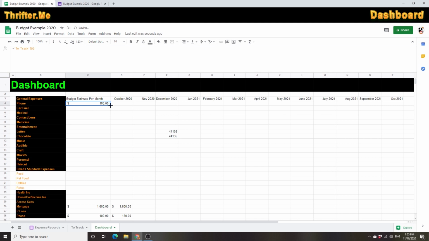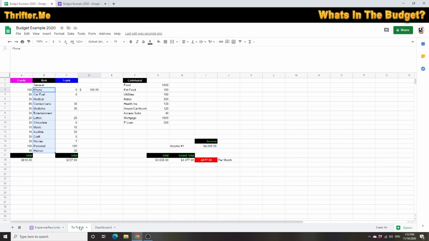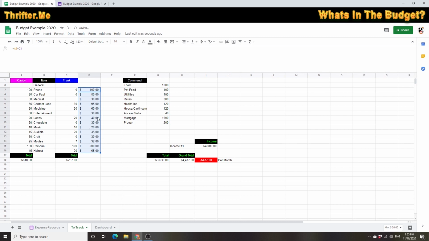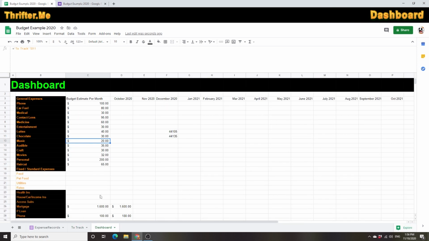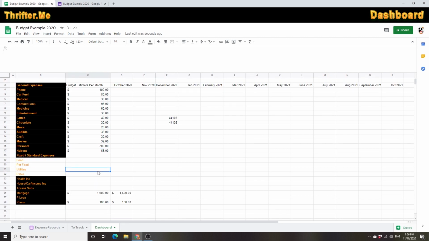Yep. Drag that down. So now when we start filling these in, they should just auto-populate straight across. Okay, so you can do the same with this. So that's just summing this and this together like we did before. And now it'll appear over here as well. So that's all our budget estimates.